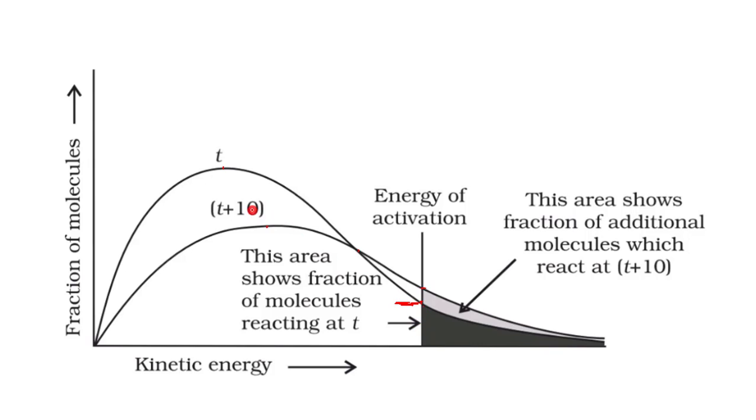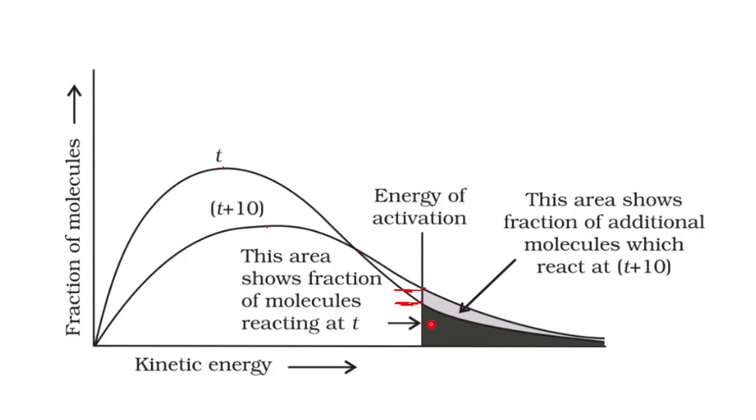Now at a higher temperature, by 10 degrees Celsius, you can find some more molecules participating or having activation energy EA. मतलब हो गया क्या, टेम्परेचर 10 डिग्री सेल्सियस बढ़ाने से fraction of molecules having activation energy has increased, and once that increases, definitely product will be formed more and rate of reaction also increases.